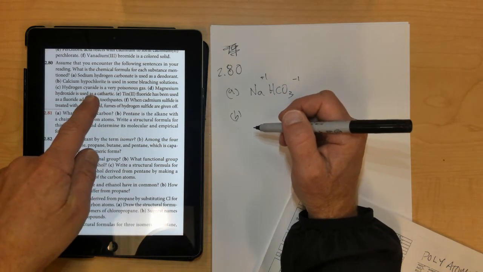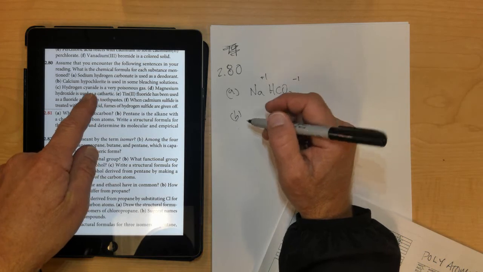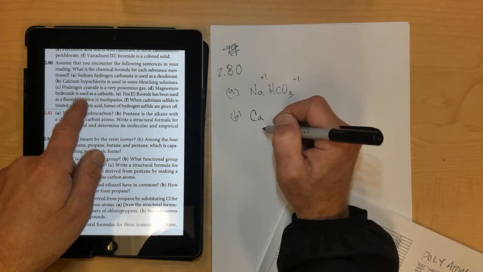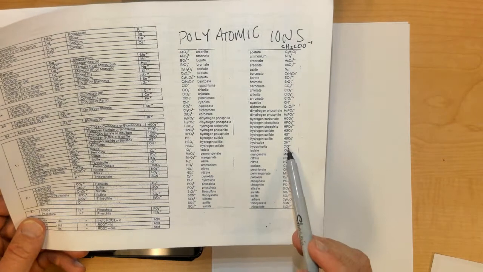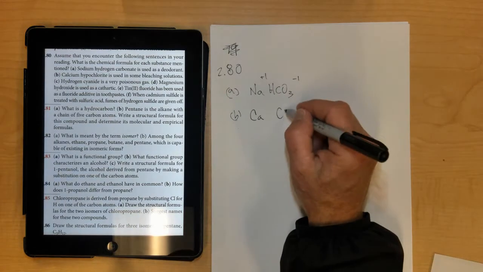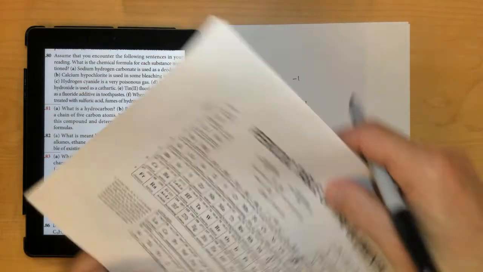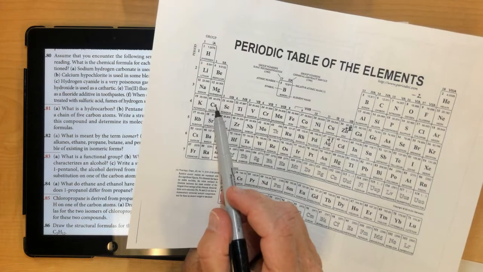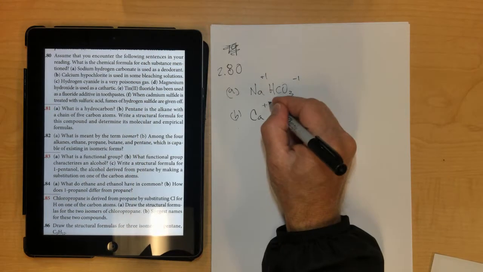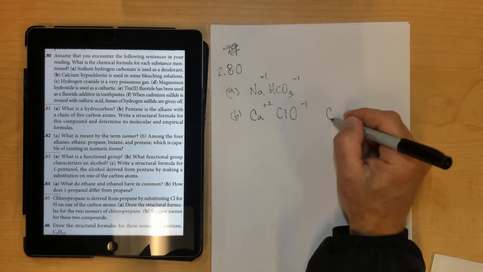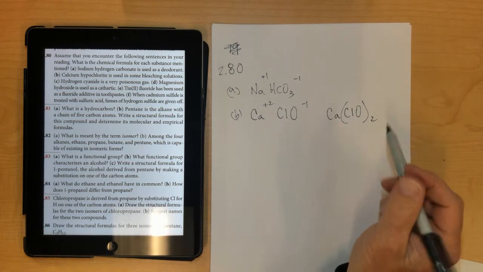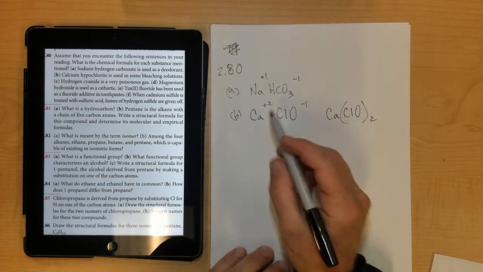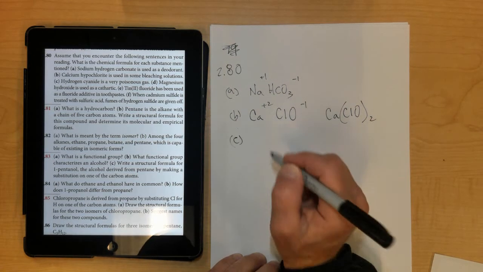Letter B, calcium hypochlorite is used in some bleaching solutions, so calcium is Ca. And then hypochlorite, you can look that up on the back of the periodic table here, and hypochlorite is ClO-1, ClO with a negative 1 charge. Calcium, when you look it up on the periodic table, is in group 2, so it's positive 2. So you have a positive 2 and a negative 1 species there, so make sure that when you combine them, there's 2 of the hypochlorite species of the negative 1 pieces to match the positive 2 of calcium.